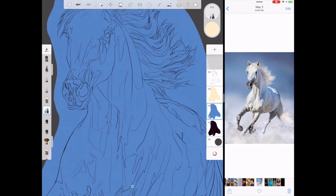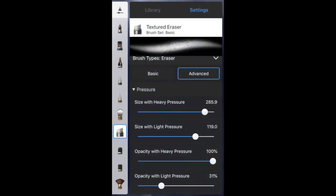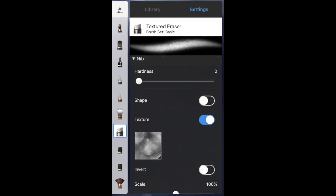Now you are going to choose one of two erasers that I like to use. This one will be the textured eraser. And you want the settings, it doesn't matter about the size with heavy pressure, that you're going to be adjusting all the time, depending on the amount of detail you're trying to use. But the size with light pressure and the opacity with light pressure should both be about halfway, half the size of the heavy pressure.